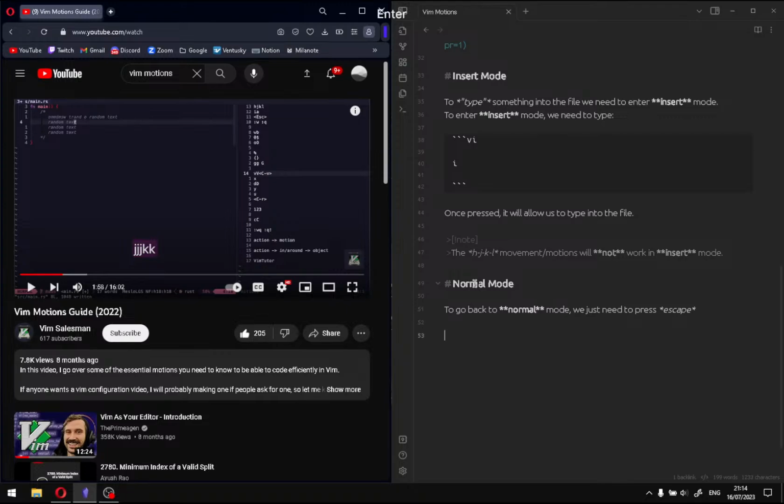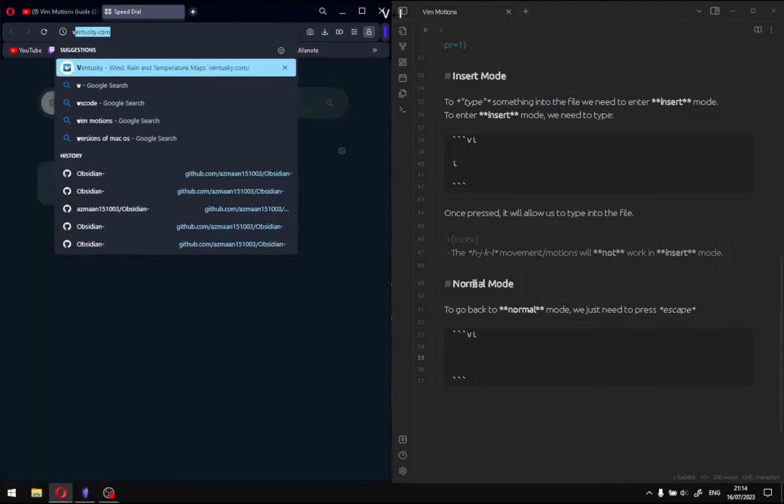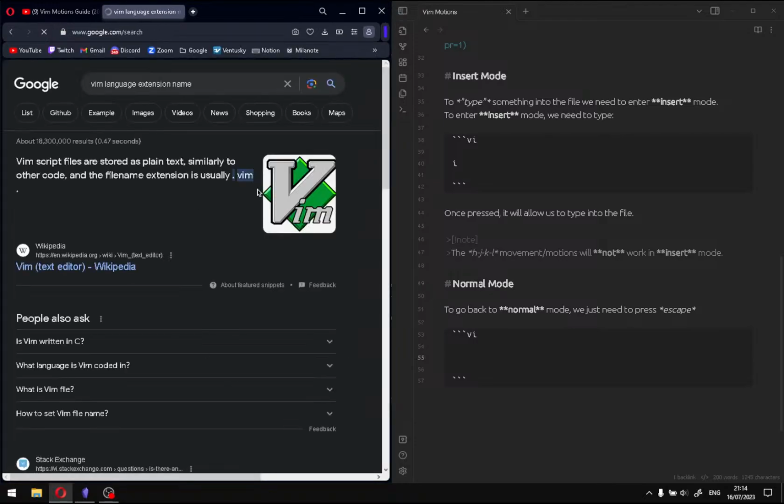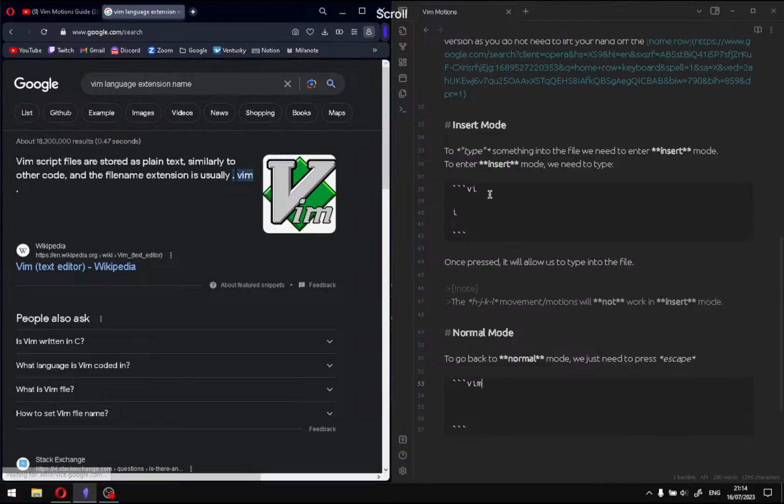So again, I'm gonna go for the Vim language extension name, dot vim. Does this work if I press Vim here?